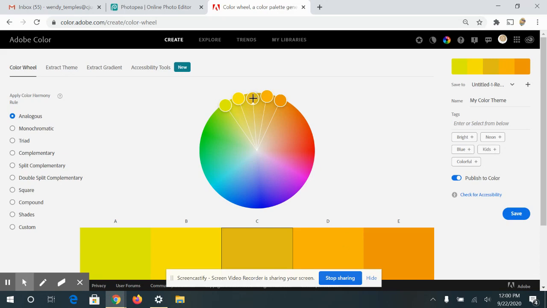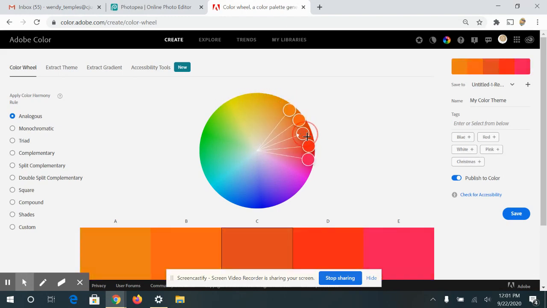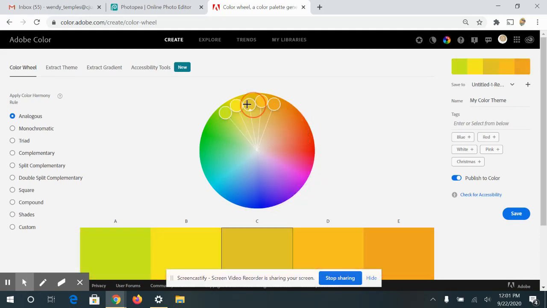This circle right here, with the little arrow in it, is our primary or main color. We're going to use this one to rotate our color picker around the color wheel and choose a color. If you slide it in, it'll bring the contrast down or give you different shades. Bring it out, and it's going to change to a higher contrast color.